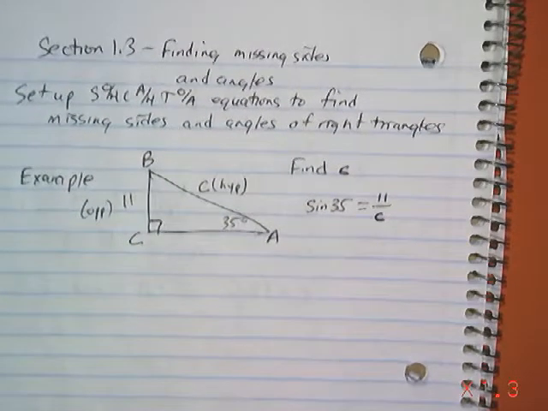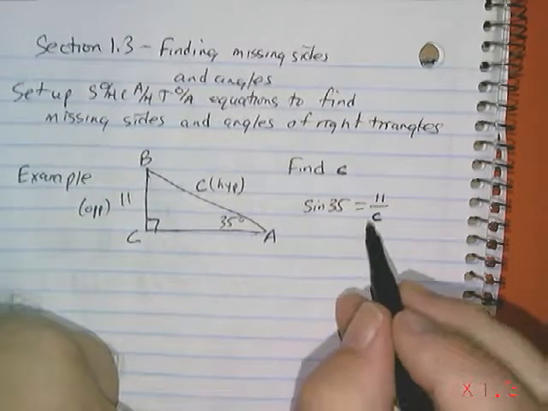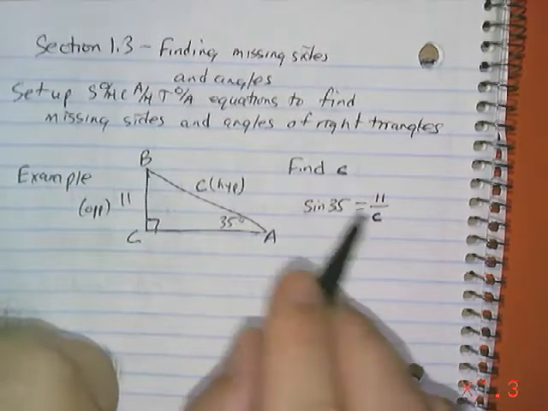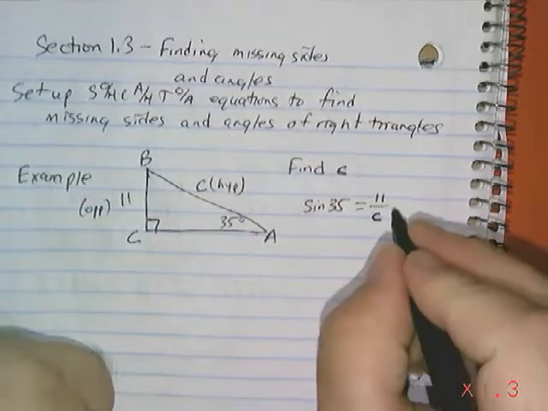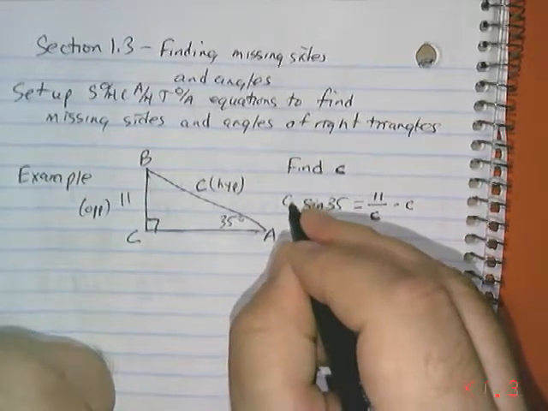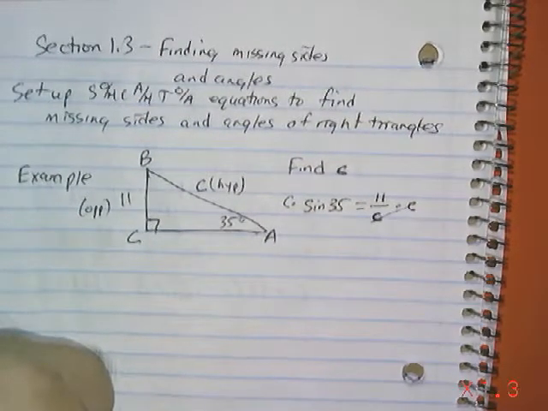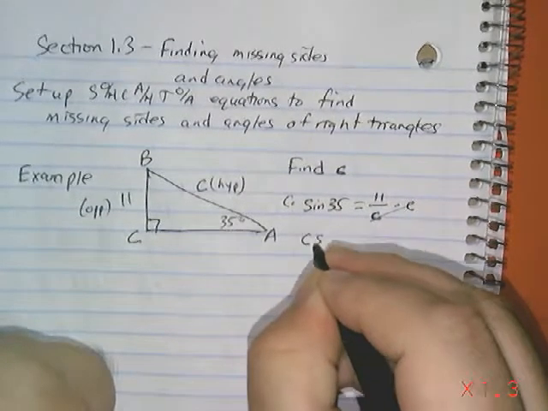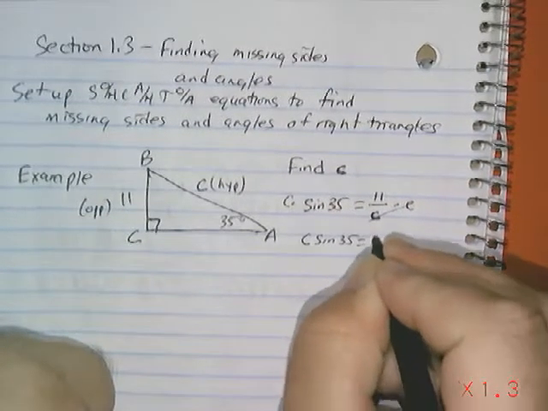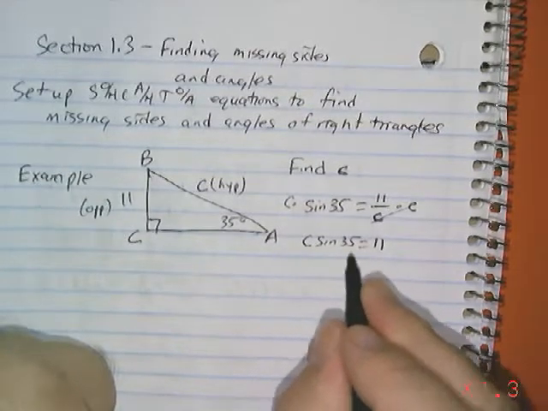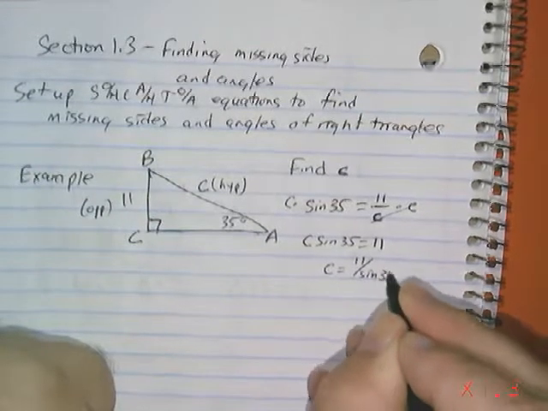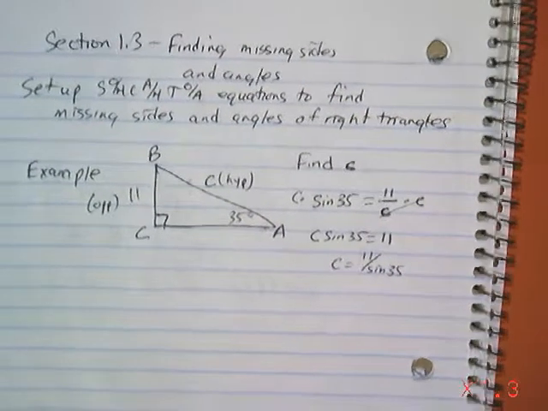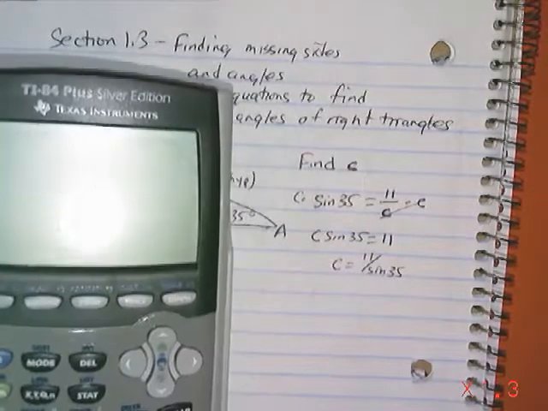So we have 11 divided by sine of 35, which we could put into our calculator. So we take 11 divided by sine of 35, and it gives me 19.177, which would be acceptable. Also acceptable would be 19.178. Remember, because we can either truncate to 3 decimal places or we can round. So truncating would give us 0.177, and rounding would give us 0.178. Both are acceptable.